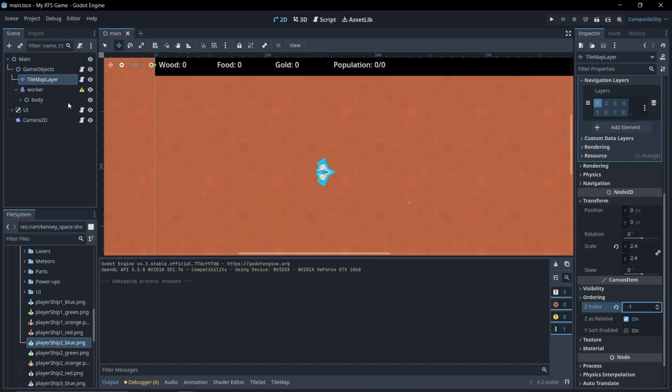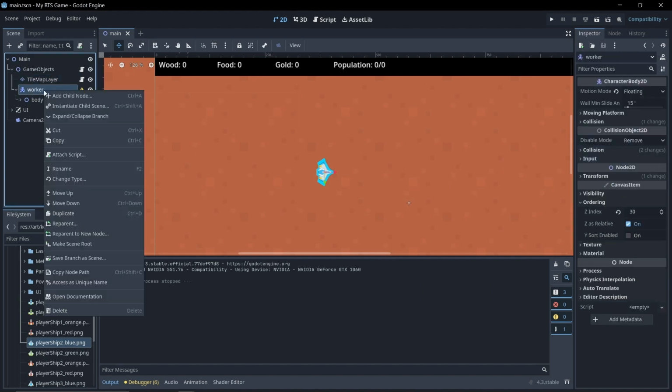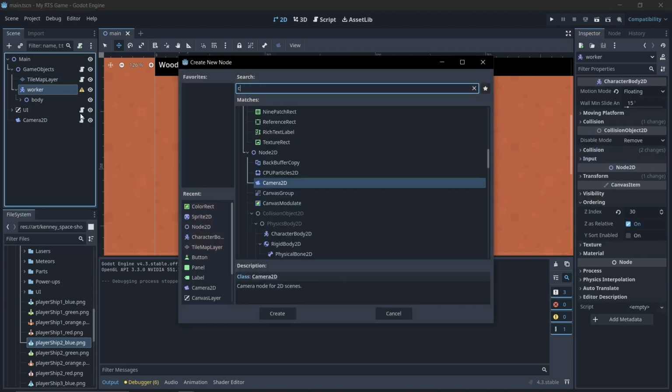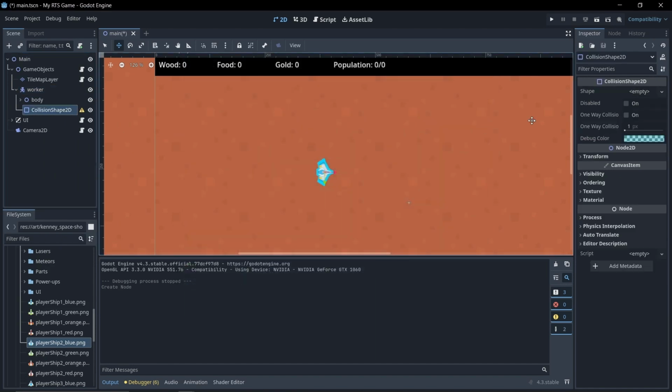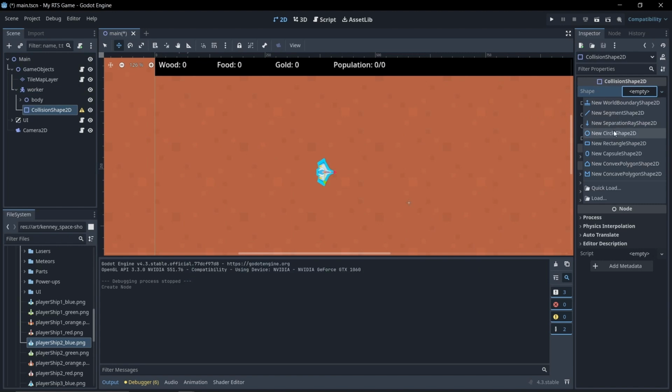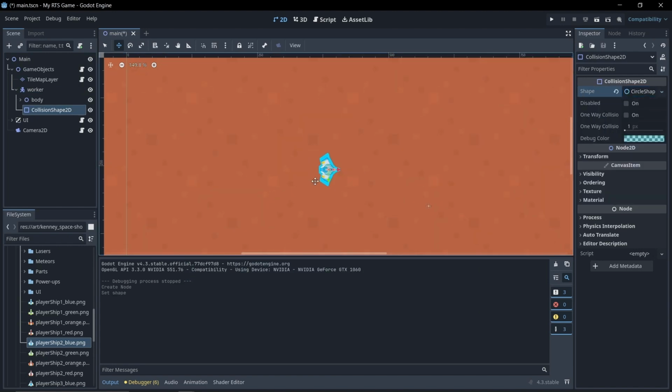So now we need to go ahead and add our collision shape. That's why we're getting this little warning here. So let's select the worker, right click, add child node, collision shape. Perfect. We need to add the shape, which I'm going to do a circle. And this isn't going to be the area shape. So this one's not really going to go into effect when we are moving around and bumping into things. We only want this one to give it like the actual hard body of this, okay?